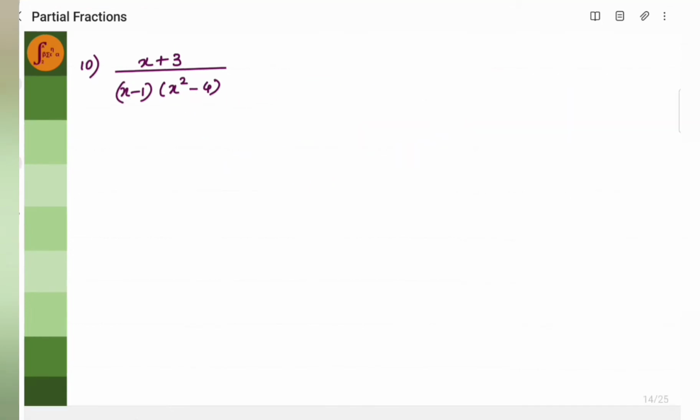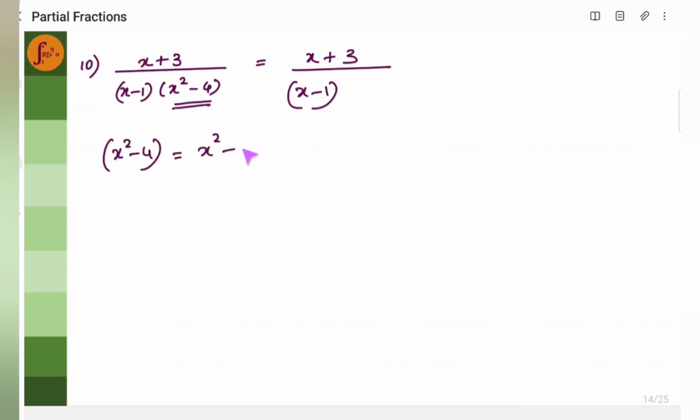Here, what we'll have to do is basically remove all these squares. Squares, cubes cannot be there. We'll have to get the x value to a single degree, right? We cannot have 2 as the power or 3 as the power or anything. The power should be only 1. So we have to simplify this denominator to have x values with power as 1 only. We can write this as x plus 3 by x minus 1, x square minus 4. You can write x square minus 4 as x square minus 2 square, and you can write this further as x plus 2 into x minus 2.